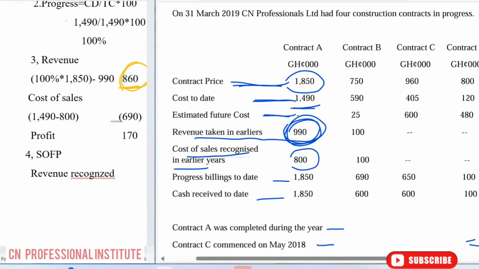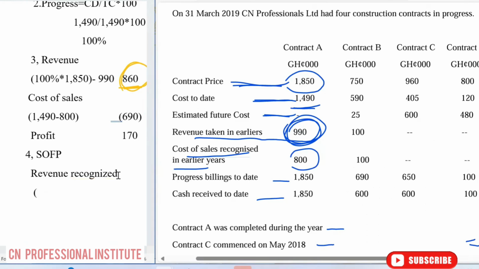But that's not the revenue recognized that we are going to bring. Statement of financial position items are cumulative. If you've watched the previous video, I told you that the revenue recognized is revenue recognized to date. So when you want to get your contract asset or liability, it is revenue recognized to date, less amount billed to date. So with the financial position, all the items are to date, to date, to date. Are you following? So in this case, we are not going to record the 860, but it will be the whole revenue to date.